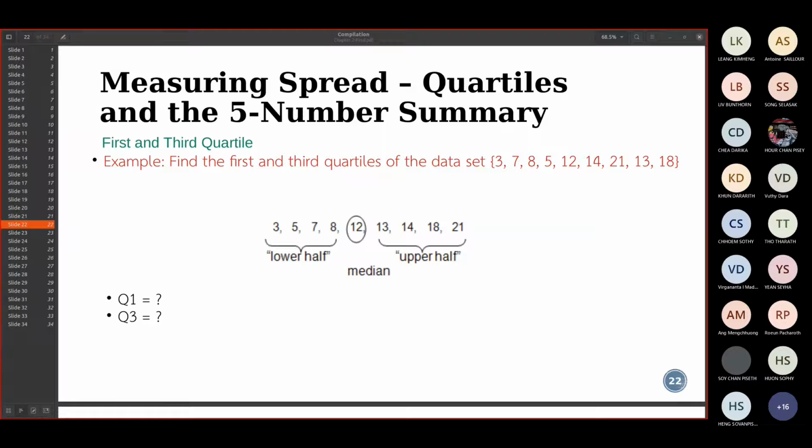Here, quartile 2 is the median of the whole data set, and quartile 1 should be the median of the lower half data set. We take these two, sum them together and divide by 2. So I think 6 is going to be the value of quartile 1.